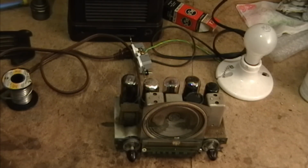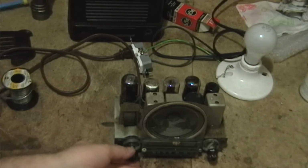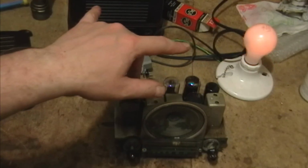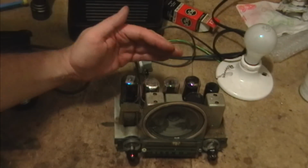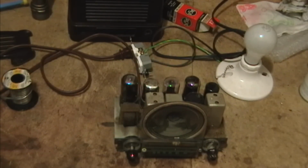Alright, so let's give it a shot. There's no pilot light that I could see, so I guess we're just going to have to wait for the tubes to start glowing and listen for a crackle in the audio. Bulb lit up, dimming down, always a good sign. It means there's no dead short anywhere. Yeah, tubes are starting to light up a little bit.